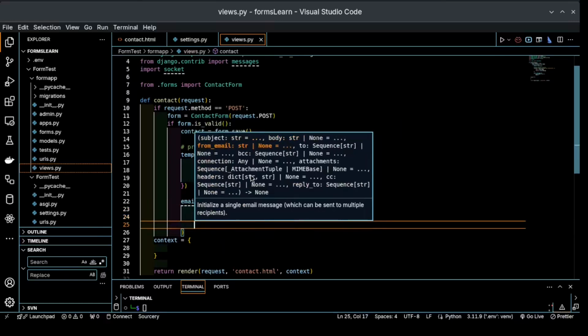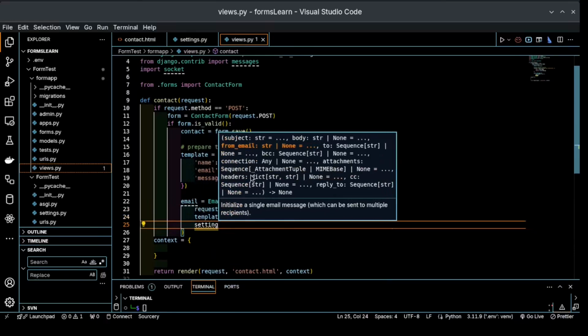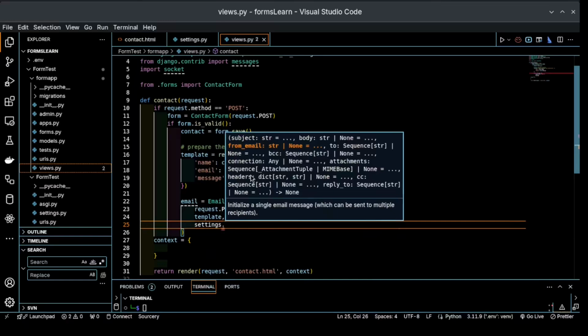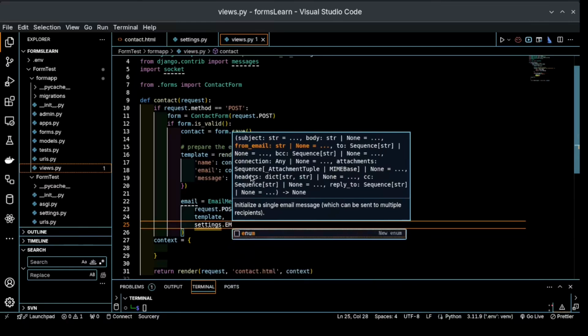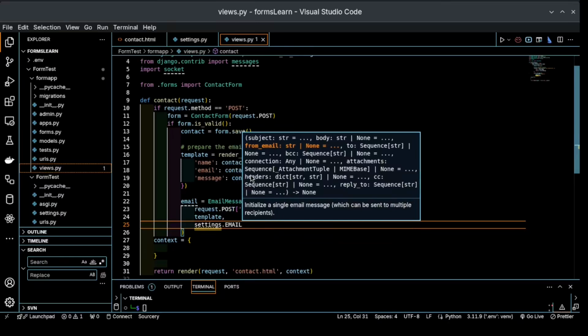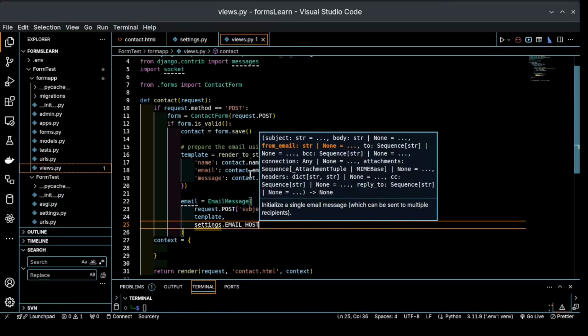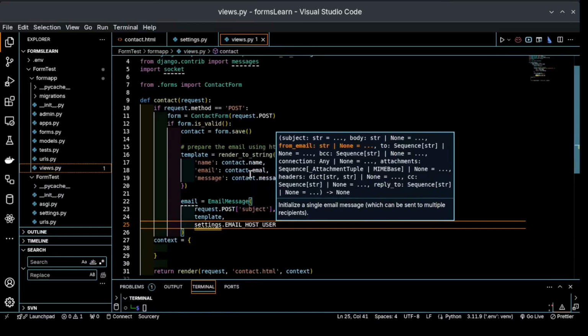and then let's get our settings. We'll be using settings.EMAIL_HOST_USER.